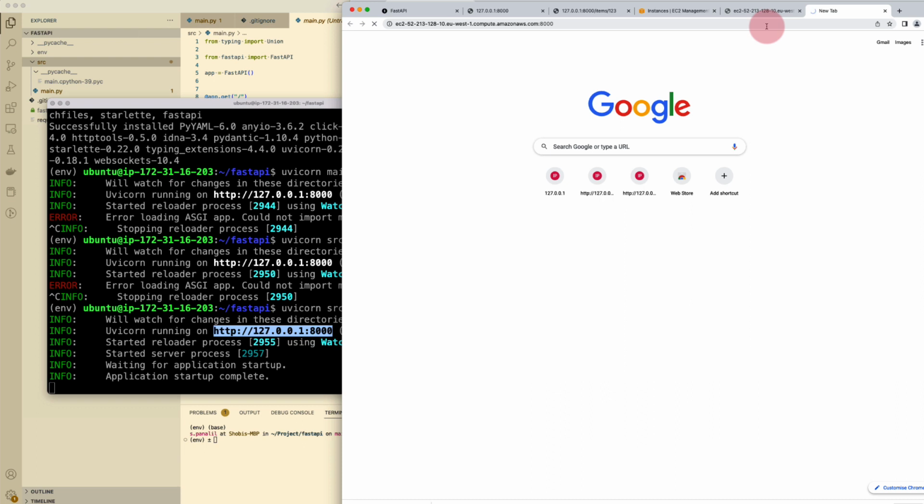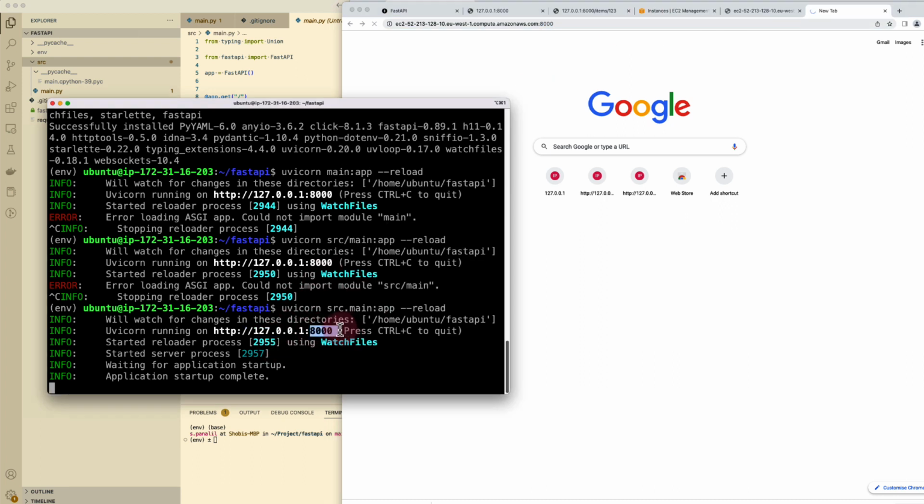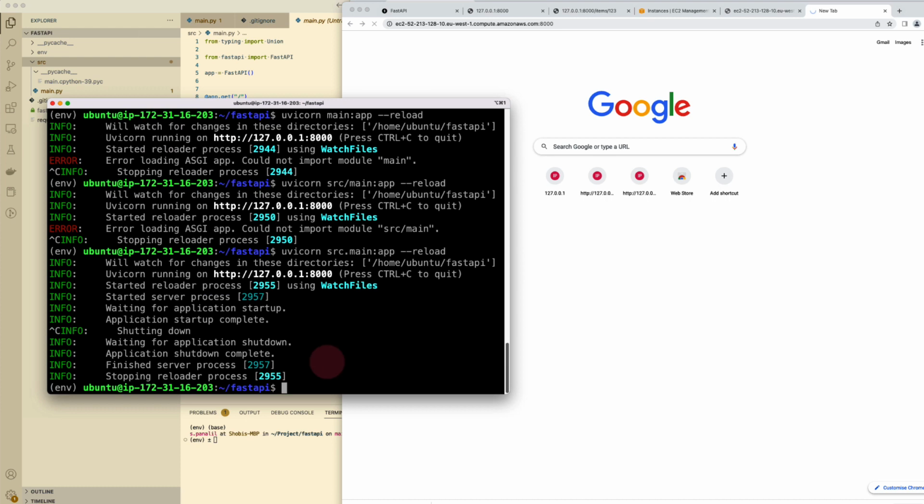But there are more complications in the way, because first of all, we do not allow port 8000 to be accessed from the AWS security group. And more than that, we don't want our application to be running on port 8000 in a production server. Let's say we just want it to be on port 80. Also, it's listening on the IP address 127, which is the localhost. That's also not what we want. We want to run it on the external IP address, which is 0.0.0.0. Yeah, let's look into these steps one by one.